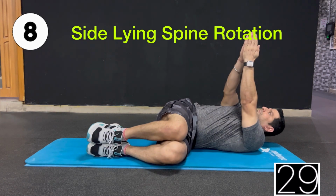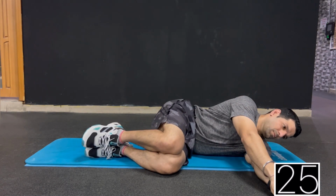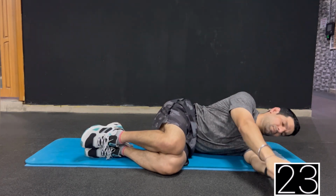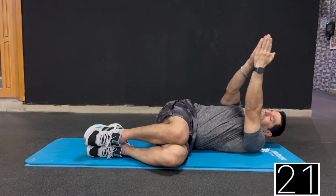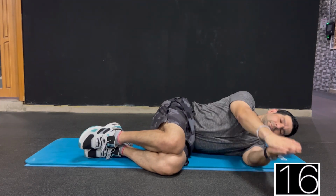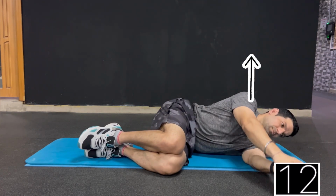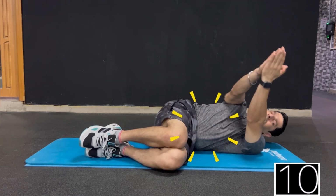As shown in the video, in our 8th exercise, we will perform one of the 7 basic movements of the body. Rotation. This exercise can help work your obliques, stretch your mid-back and strengthen your core. Keep your arms above your chest and elbows straight throughout the exercise to provide a quality range to the core muscles.